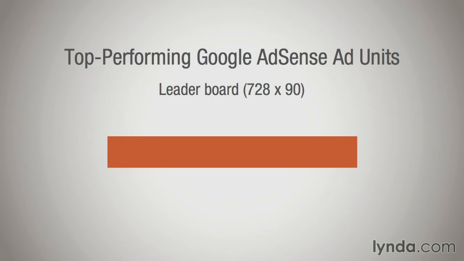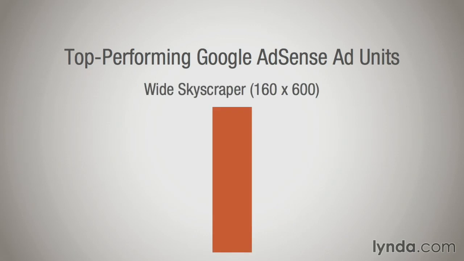The final ad unit recommended by Google is the 160 by 600 wide skyscraper. Although this ad is taller than it is wide, it is wider than the standard skyscraper, which is only 120 by 600 pixels. Keep in mind, this information is also available to advertisers, so they're probably willing to bid higher prices for ads being displayed in these ad units rather than ads being displayed in other sized ad units.